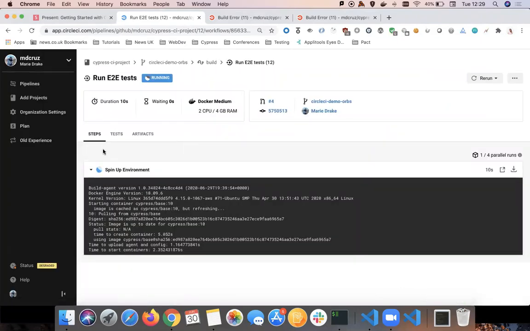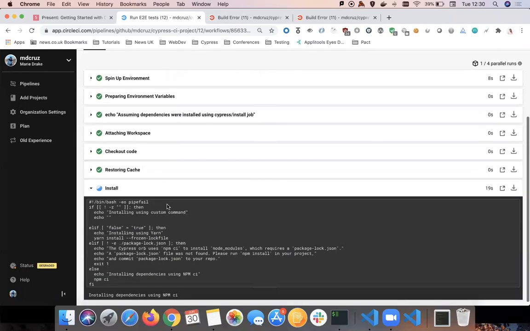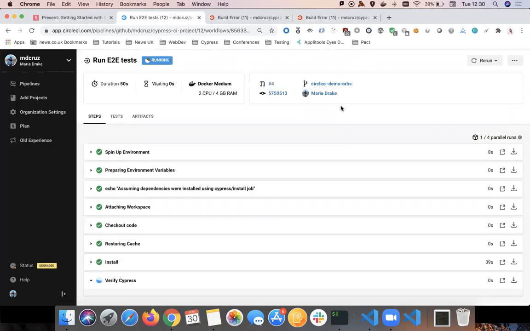what you might see when you use this orb is there's a lot of steps that have been called, but we haven't really set this up. So these different steps are all part of the official Cypress orb. So it will take away all these different complexities, and we just really need to run that one specific command. So this might take a while, actually, but if anyone has any questions, maybe I can answer some of them. But if not, you can listen to my daughter singing, which is quite annoying.